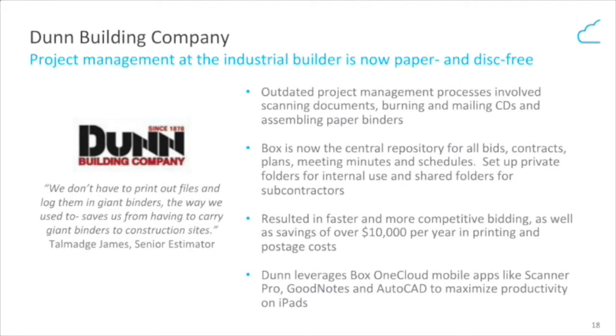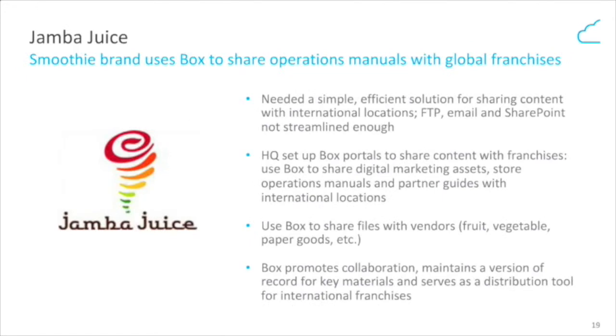So let me jump into the second use case, which is basically for Jamba Juice. The problem statement here was that Jamba Juice was having trouble sharing files with a lot of their international locations. And when they tried to use FTP and SharePoint as their potential solutions, the solutions weren't streamlined enough. Which is why when Box came in, we gave them a big portal that would help them share content with all their franchises all over the world.